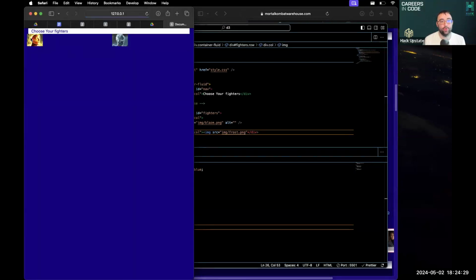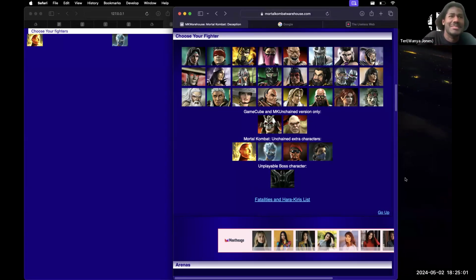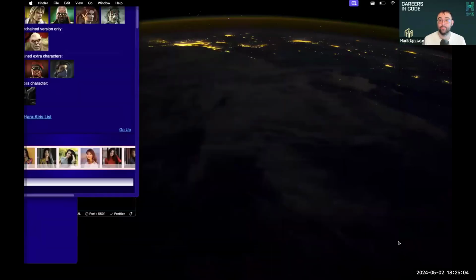Okay, so now they're showing up, but they're not really, let me see the original design. They're not really the size that we want. So you've got two options here. You could either target the image and make them a specific size, or you could put an image fluid on it, which is going to make it much bigger until you get all of your other columns into place. So I would get the other columns in place and then go from there. It's not overly ambitious, right? No. This is a really good design. Okay. And you've got about 20 minutes left to work on it. All righty. Appreciate it, Max.